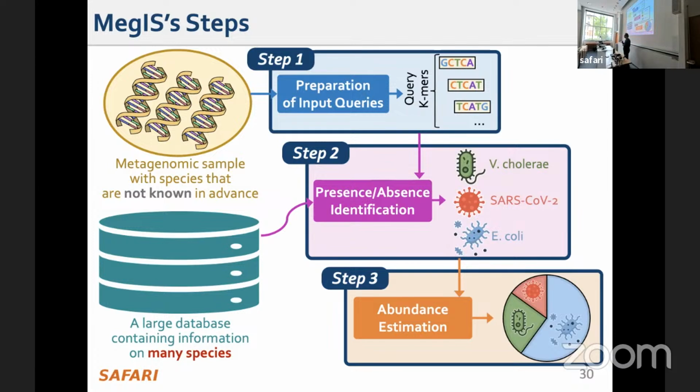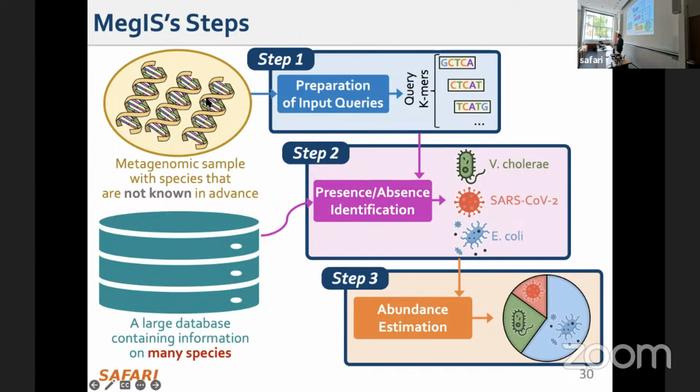So what happens is you take a sample, and when it goes through a sequencer, it gets chopped into pieces. Now the goal is to compare these pieces to a huge database that may contain thousands of species. If you want to be completely comprehensive in figuring out what's here, you really want to compare it to any known reference genome, right? Clearly, in some cases it won't match closely. In other cases, it will match significantly, right? And so this is a huge reference database containing many species.